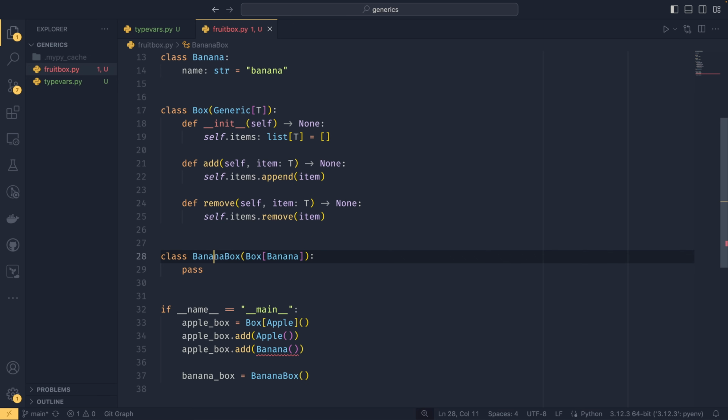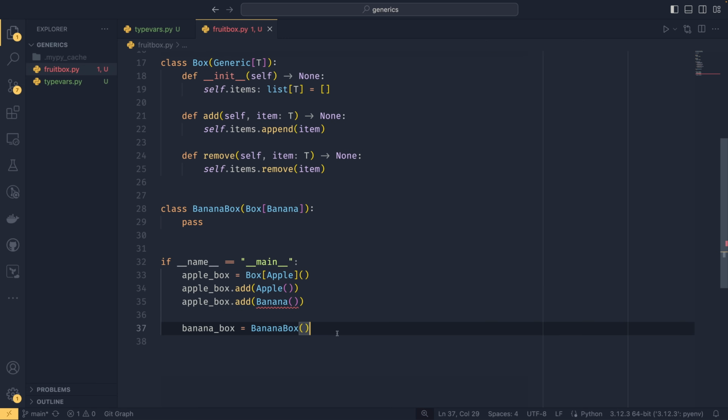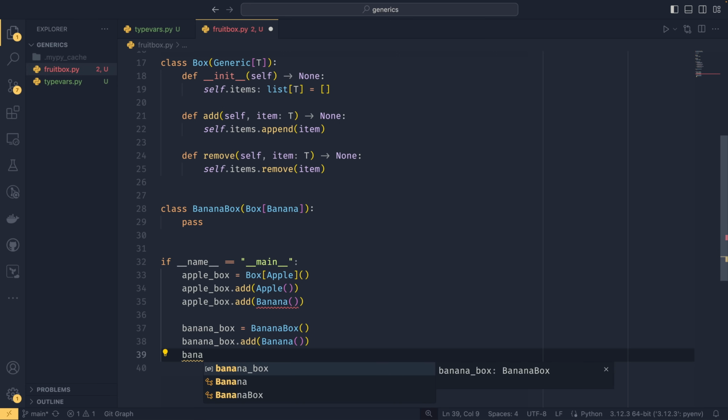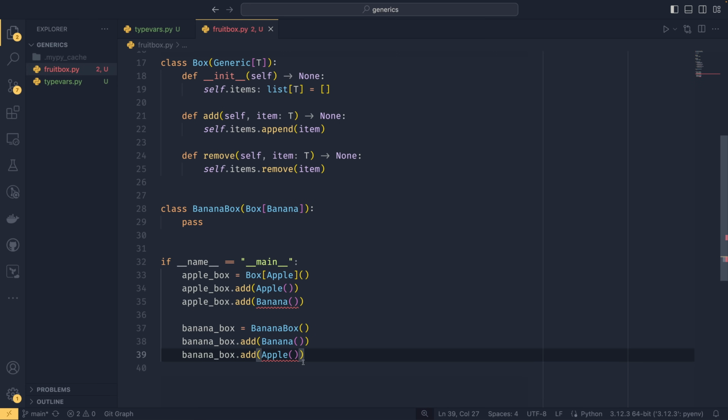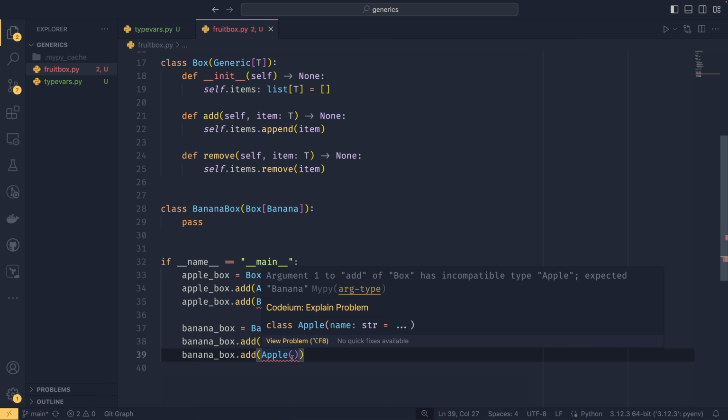So we're now saying that instances of BananaBox will always be a Box and T will always be Banana. So it will always contain bananas. And then we don't have to define it down here. And if we were to do banana_box.add(banana), it would have worked fine. If we were to do banana_box.add(apple), it would complain because it expected a banana.